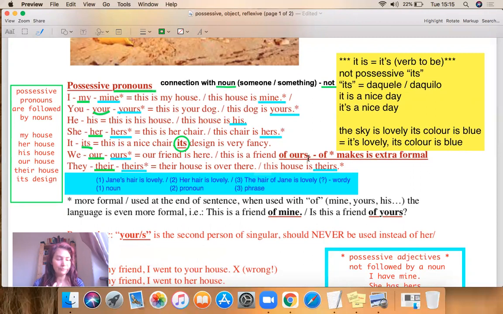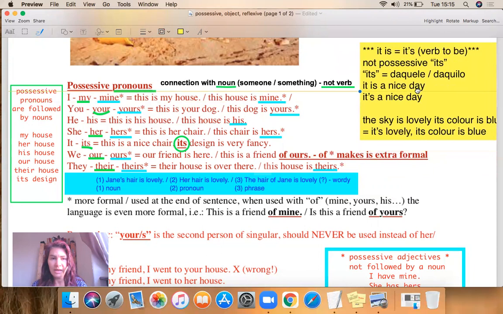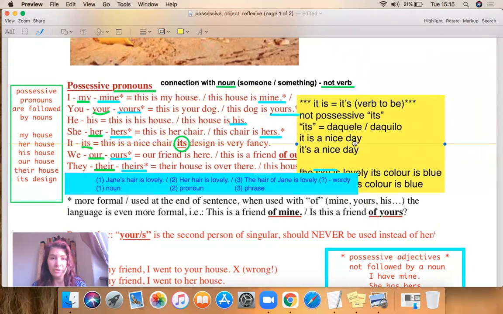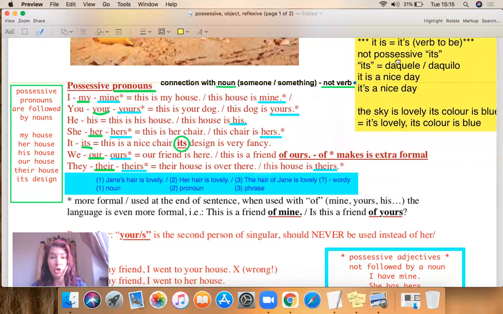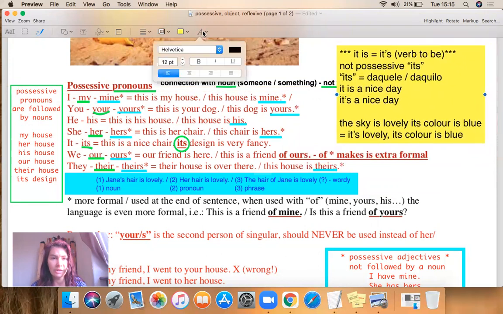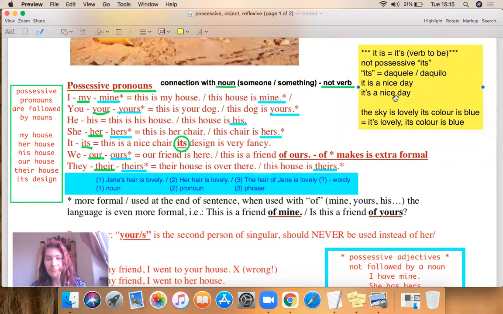Remember to be very careful with it's. Okay, there's a big asterisk here with it's, and remember that this is here. I even put a note, not a verb. So yes, we're going to have a connection with a person, not a verb. Okay, so this is not the verb to be there. Let me just make this image a bit smaller.